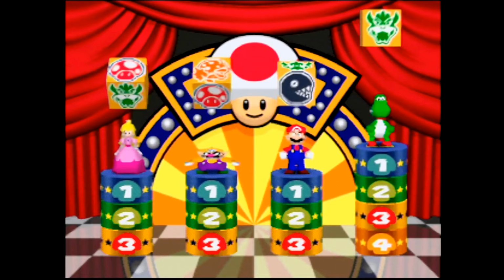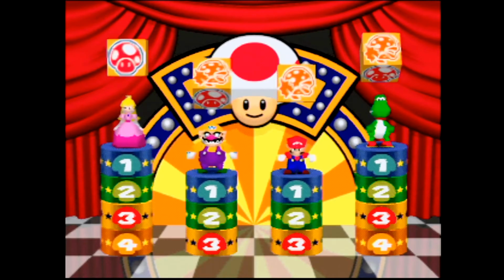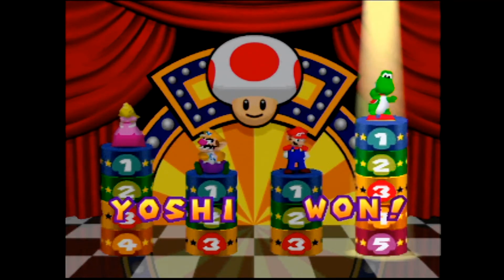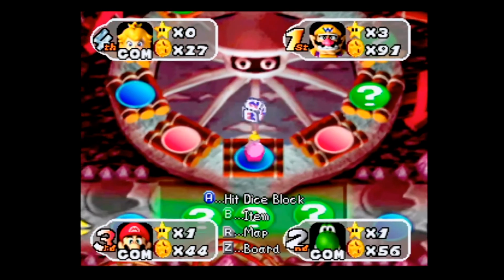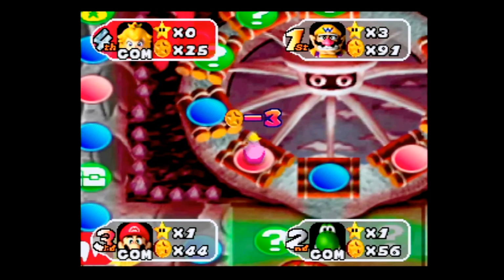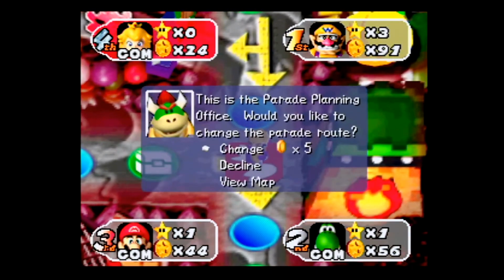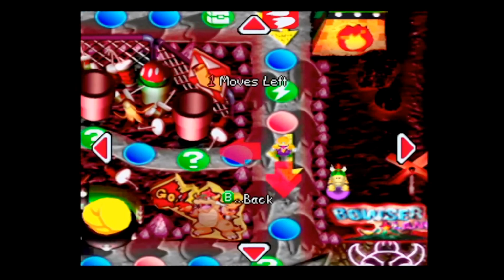Yoshi's number four. He's that way. Section four, whatever you want to call that. Oh, Yoshi won. There you go. Poor Peach, stuck in that little area. It definitely would be faster to go this way.